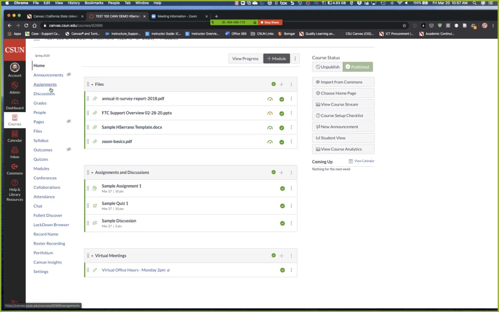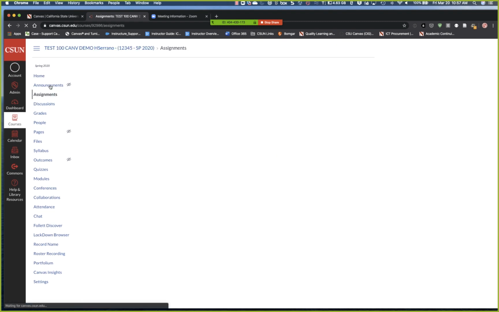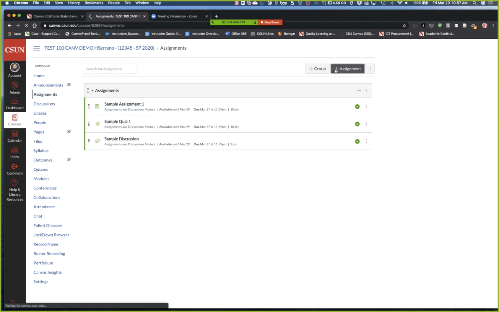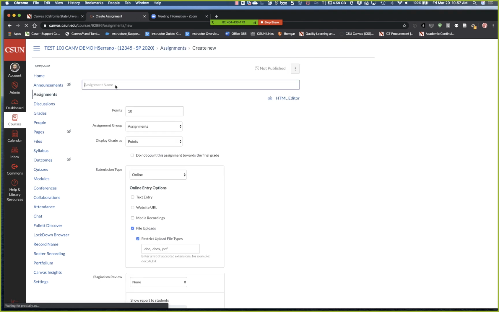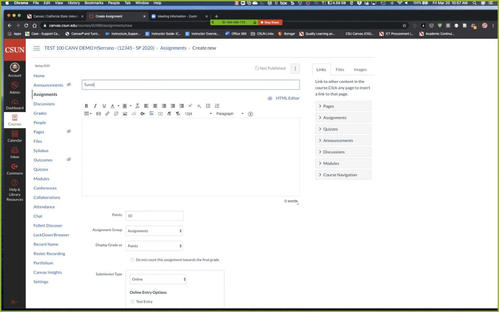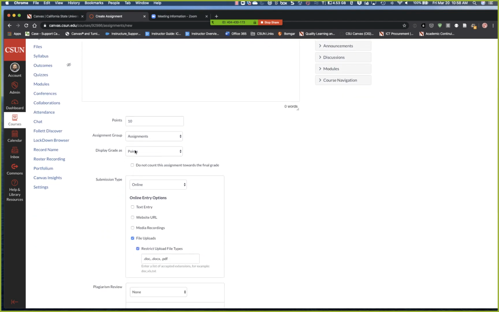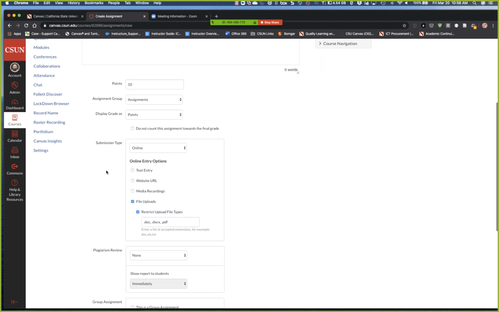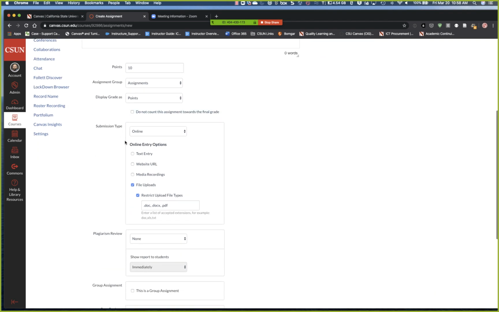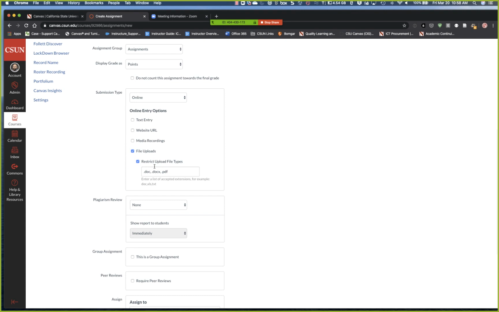I'm going to go ahead and create a new assignment. I'm going to call it Turnitin sample assignment. And I'm going to breeze through these settings. I'm going to leave it at 10 points. Assignments group, display grade as points. Submission type will be online, blah, blah, blah.